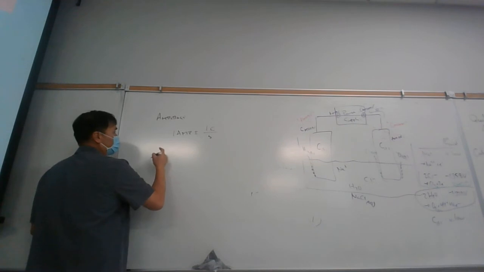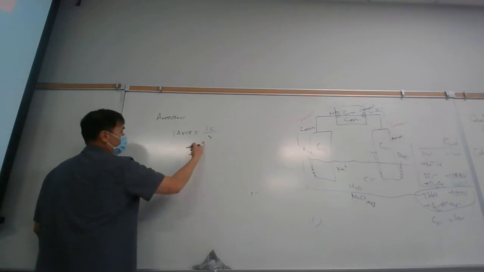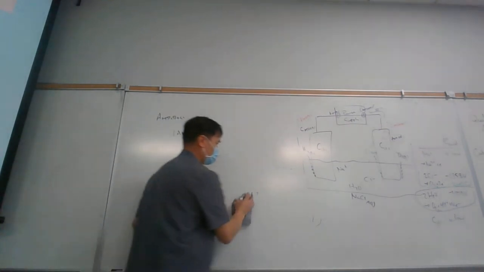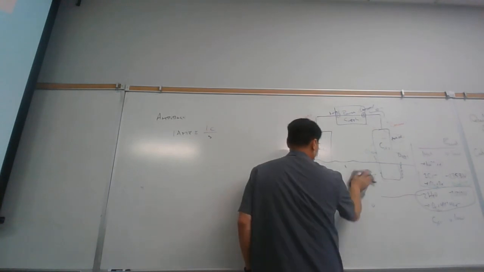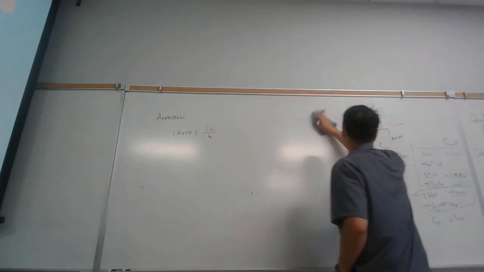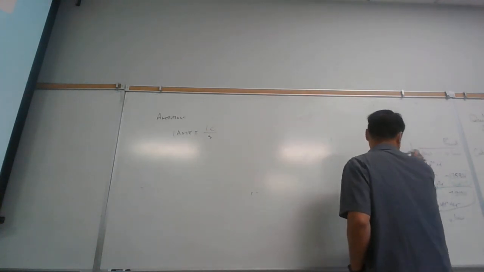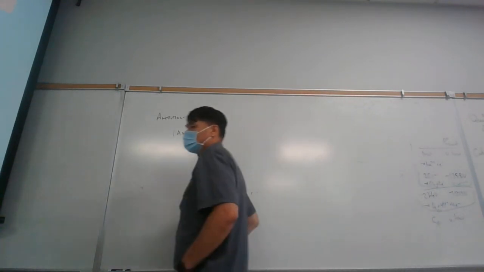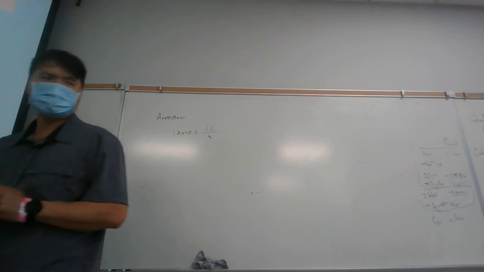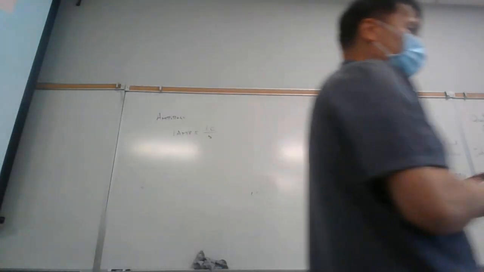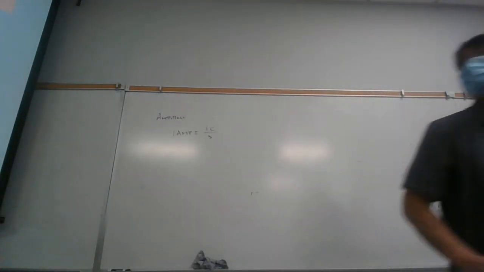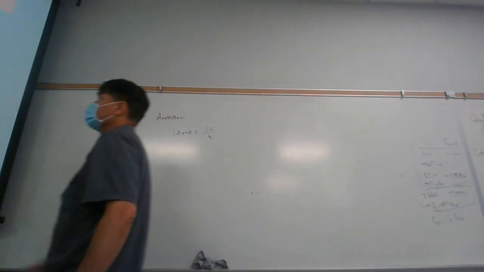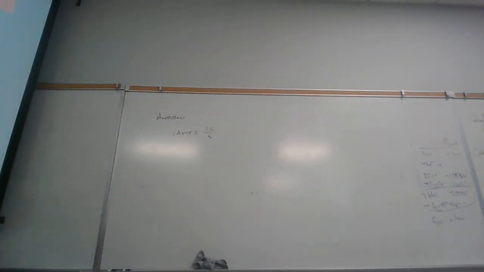And then if we know the time, we know how many coulombs were transferred. If we know how many coulombs were transferred, then we can use the Faraday constant to figure out how many moles of electrons. And once we know how many moles of electrons, then we can figure out how many moles of species we have. So there's something missing here in the stoichiometry, that is time. Then we can get the coulombs.